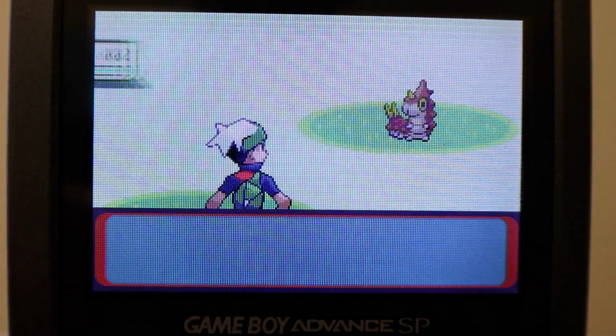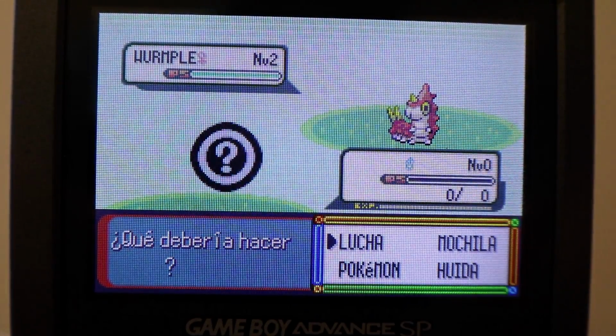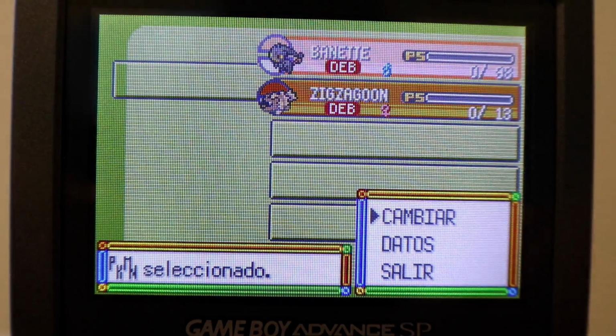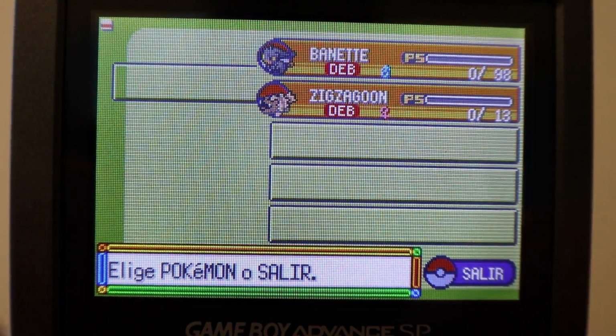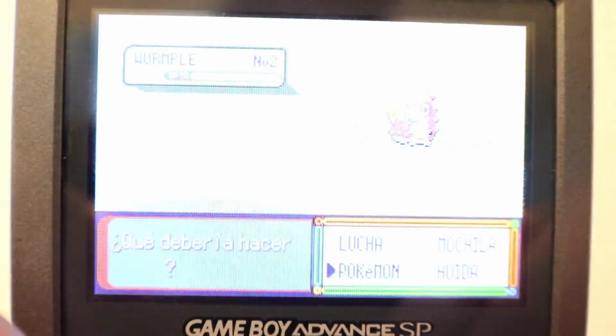This one doesn't matter how far into the grass you are because you're just going to black out and go straight to the Pokemon Center. So go over to your Pokemon, go to Banette, click on Summary, exit out, because if you don't click on Summary, it won't let you scroll up, and then just scroll up a little bit. If you can hear that beeping. And then just hit B.